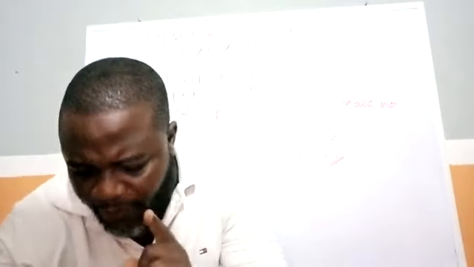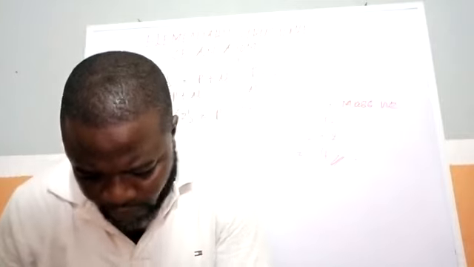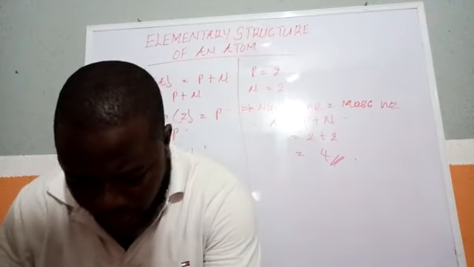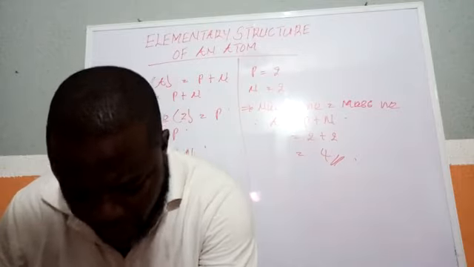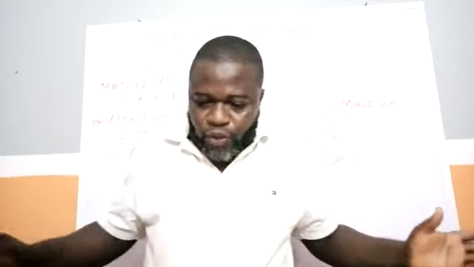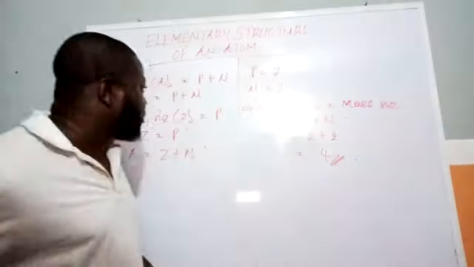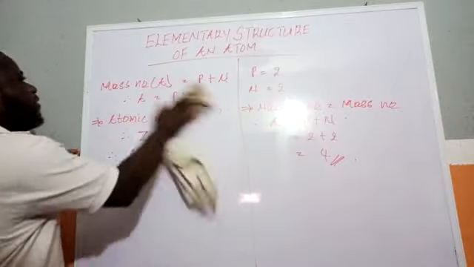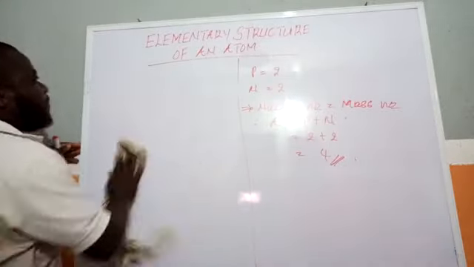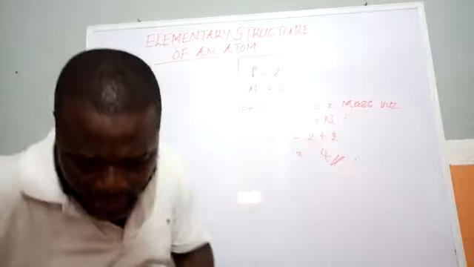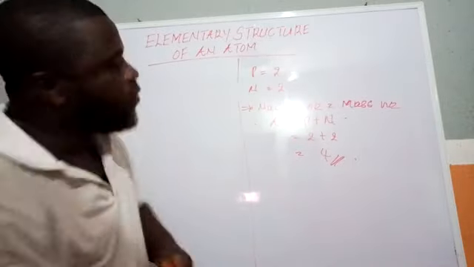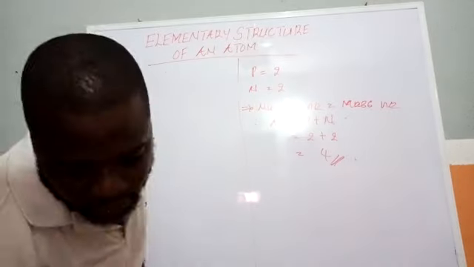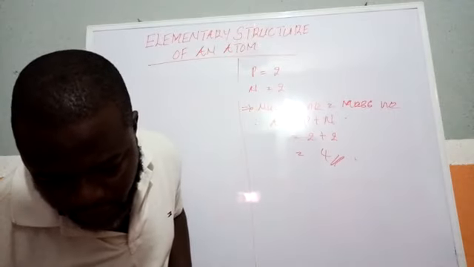Now let's see another question, number 2. What is the proton number of oxygen with 8 electrons and 8 neutrons, and hence its nuclear number? They are asking for 2 things, but let's bring out the parameters first. From that question, we are looking for the proton number of oxygen.